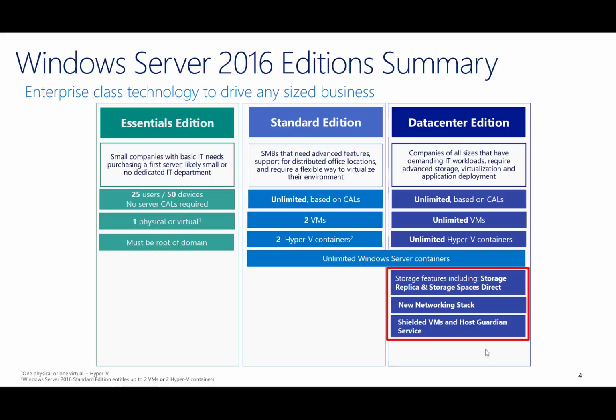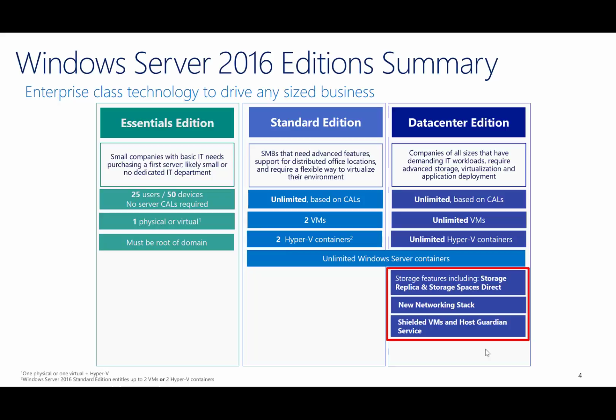But then as we get into Standard and Data Center editions, important things to note there is that now Data Center does have additional functionality targeted at larger customers over on the Data Center side. So things like storage spaces direct, storage replica, a new networking controller, as well as shielded VMs and Host Guardian service. Now we've actually covered these topics in previous recordings, so I'm not going to go into too much detail here.